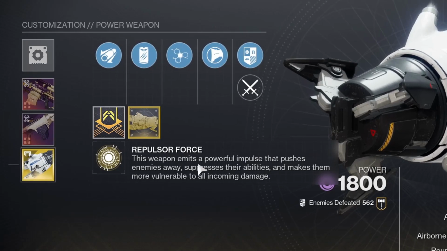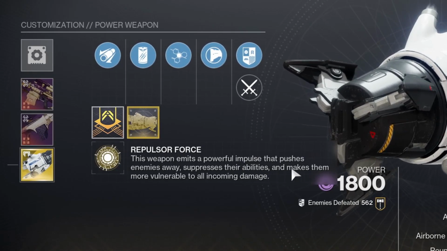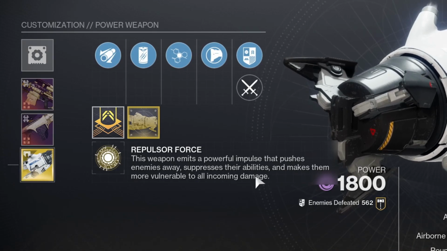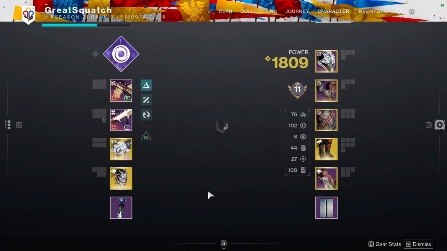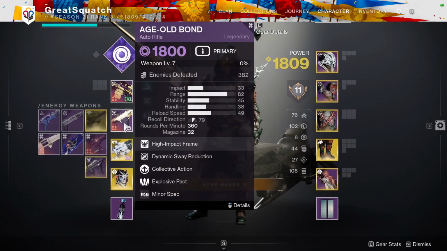Because this weapon emits a powerful impulse that pushes enemies away, suppresses their abilities, and makes them more vulnerable to all incoming damage. That is the point. Tractor cannon and bombardiers are the reason for this build. These weapons can be swapped out.